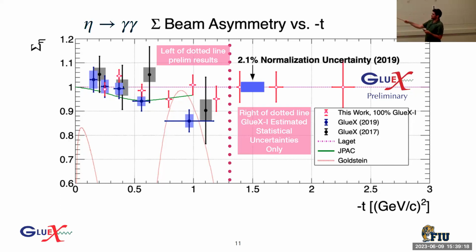And then this has been run over 20% of the GlueX-I data set in 2019, which is the blue points. And then in the pink or red, appears to be red on some screens, is this current work, which I'm able to show for the low momentum transfer region, which confirms the past results in a sense. It verifies it and expands upon it with finer uncertainties. After that, we show for now the uncertainties only, but we fix that one as an arbitrary fix. But the general consensus is that it is very close to unity, but it does start to dip a little bit as we go into wider kinematic regions.